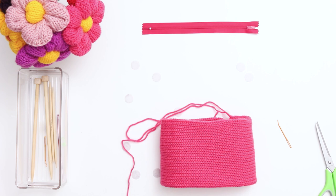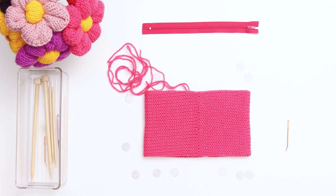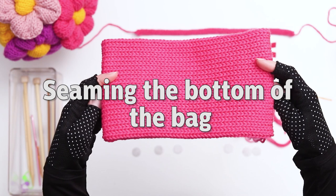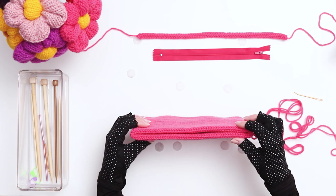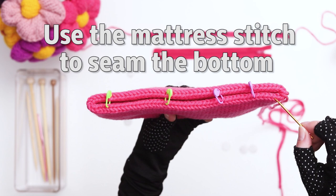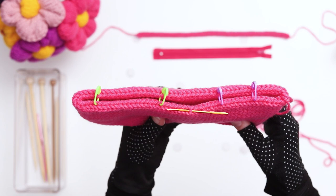Loosen up the work a bit with your hands. The sides of our clutch are now seamed. You'll see that by grafting the stitches together, it creates its own separate line of knit stitches, which brings together the work in a fairly seamless way. Right now I have the seam in the middle of the work, but I'm going to rotate the work so that the seam is now on the edge. The next step is to seam the bottom of the bag. Identify the two lines of v-shaped stitches that sit flat at the bottom edge, and look for the bars on the inside of the v-shaped stitch on the bottom row and the top row.